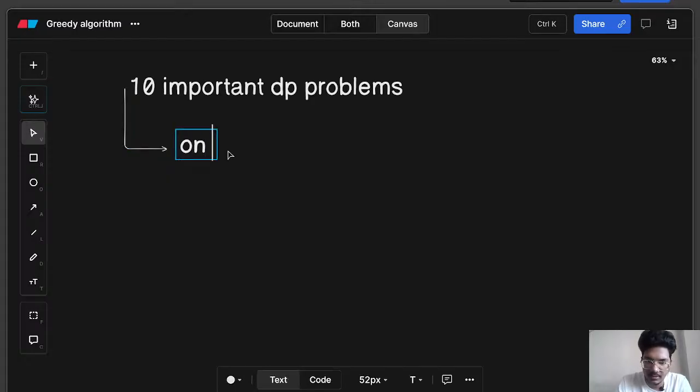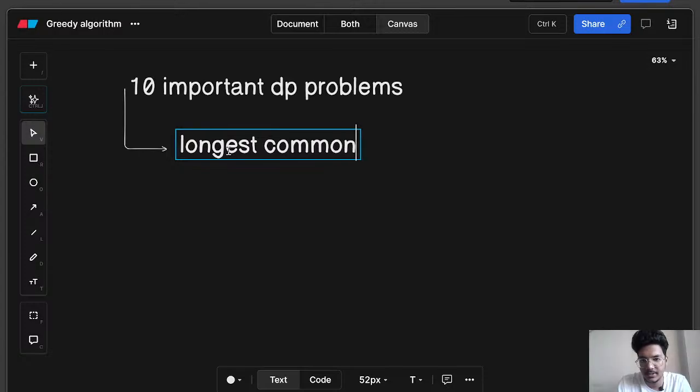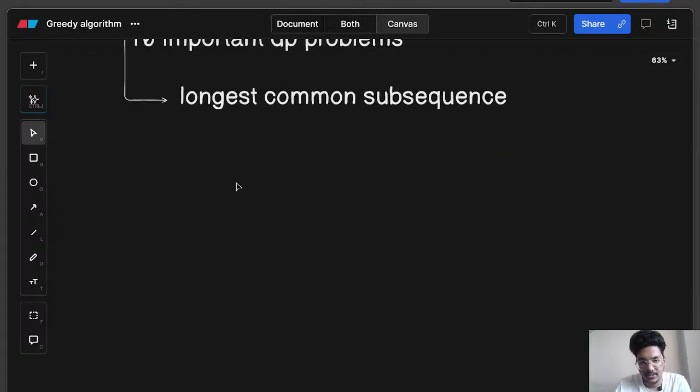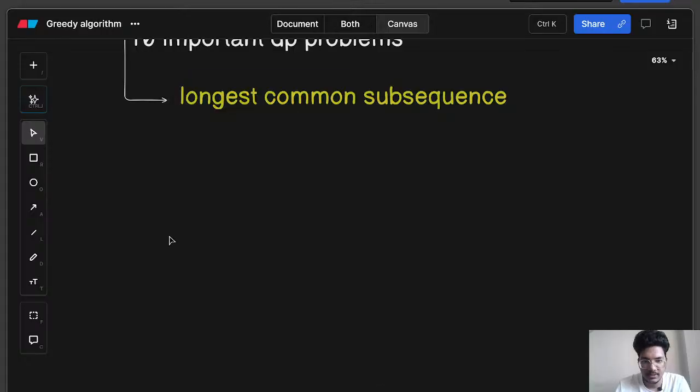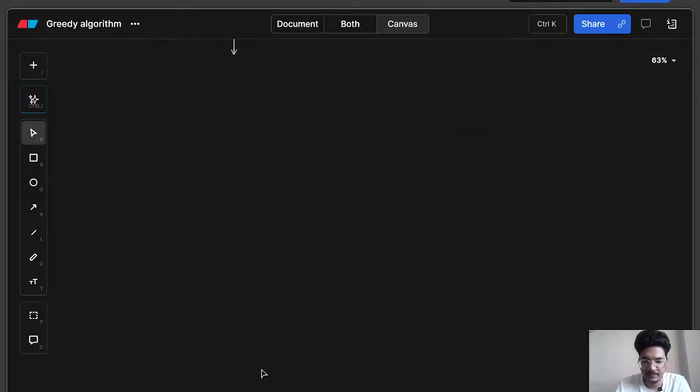The first question is based on LCS, longest common subsequence. So let's see what the question states.